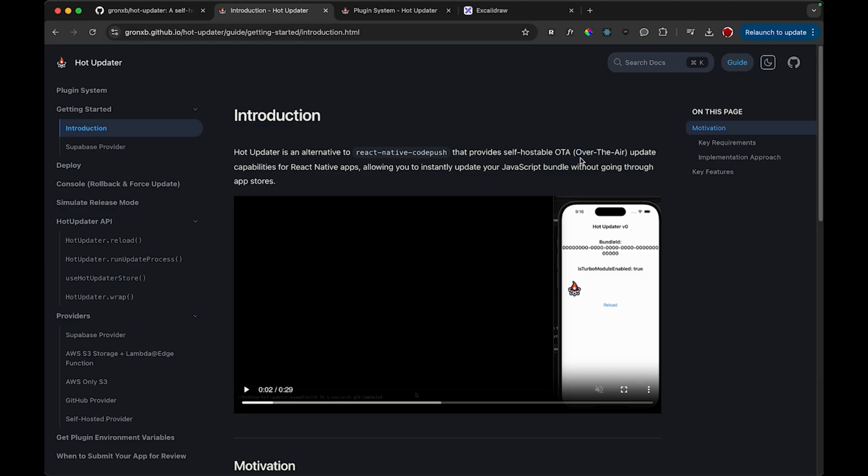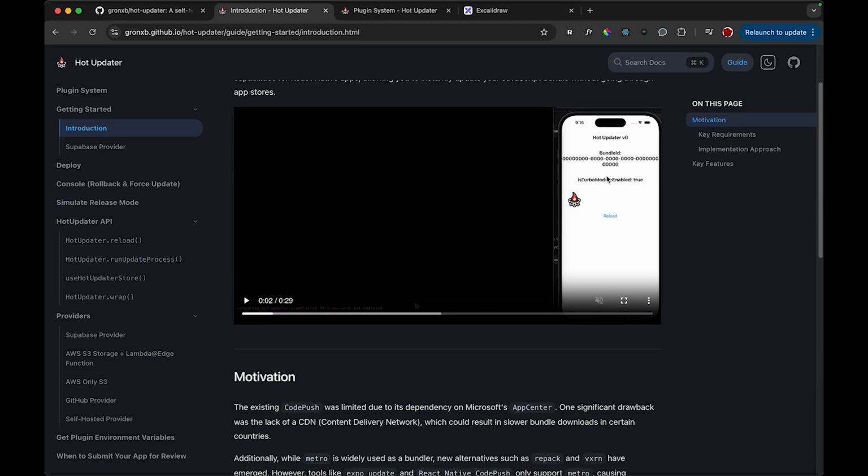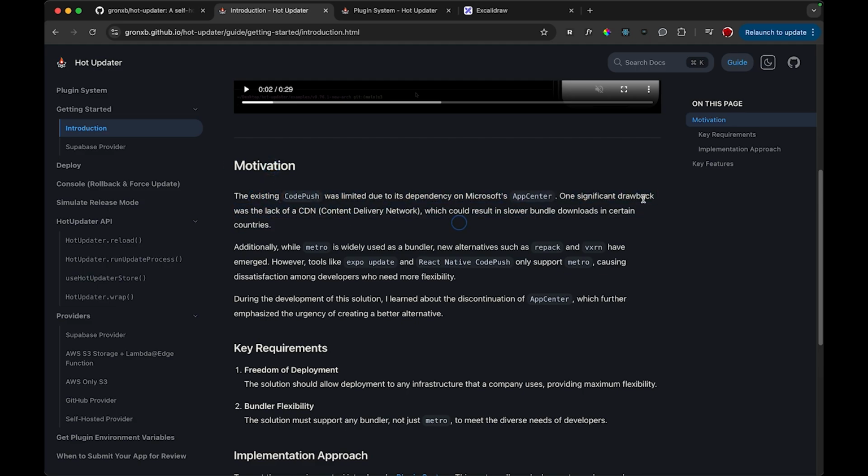Over the air update is a bypassing of the Apple and Google Play Store system, but it is also permissible under their own terms and conditions. You can see update capabilities allowing you to instantly update your JavaScript bundle without going to the App Store. That's what he's saying. Now, motivation. He's saying it is limited to one significant track. Yeah, this is true. Like in App Center, it's slightly slow for people in India. I use my own work app in India, and it's slightly slow here, but in the US it updates immediately, because the servers or storage for App Center would be more located in the US and Europe, and all these things he's saying now.